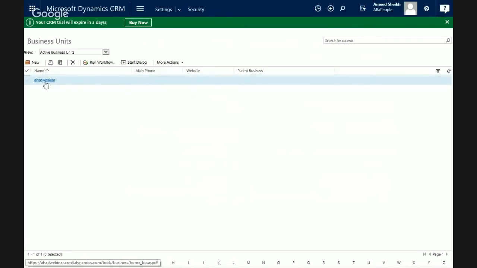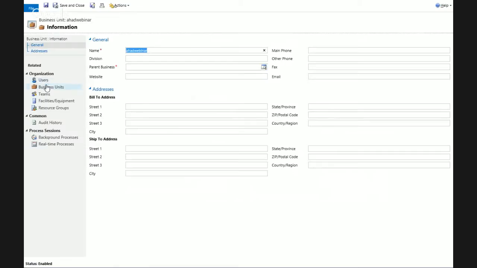So part of that, we have first top level business unit. We'll quickly go through what is available in the business unit. Of course, there's a name. You cannot change the name of the top business unit. So remember, whenever you get provision, or you get an instance of Microsoft Dynamics CRM, remember to name your organization right at that time. So I had created this as I had webinar. You could actually have a different name, and this business unit cannot have a parent business unit.